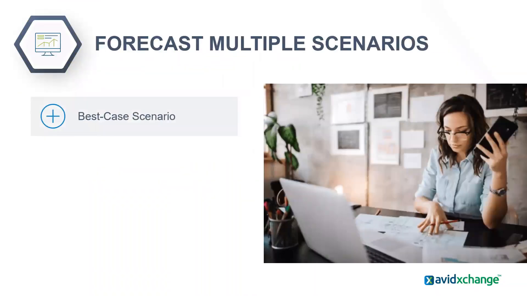Number three: forecast for multiple scenarios. There's a strong temptation to be optimistic when forecasting growth, but many entrepreneurs end up using extremely conservative estimates. In reality, neither is the only option — you should devote your predictive energy to at least two scenarios: one optimistic and one cautious. This is especially true if there's uncertainty surrounding major factors like government regulations, new competition, or overall economic growth. It can be frustrating, but it helps you maintain flexibility in your strategic planning and create more realistic expectations for your investors.